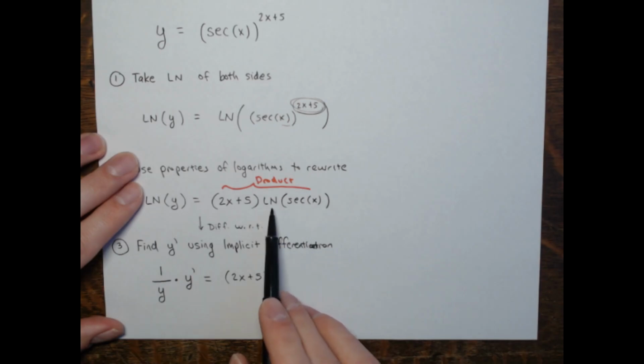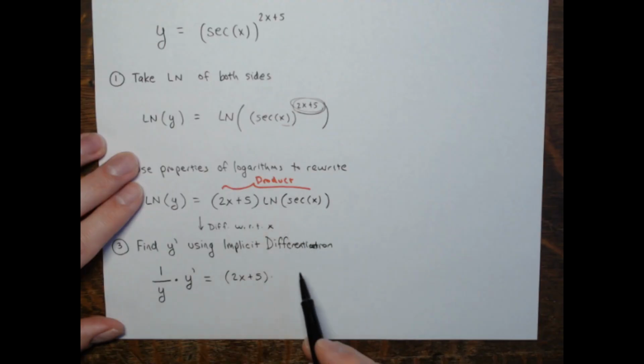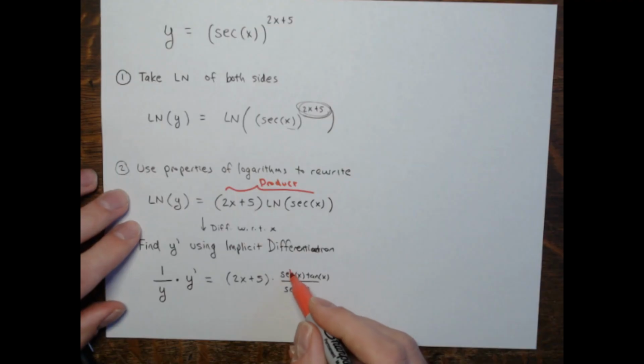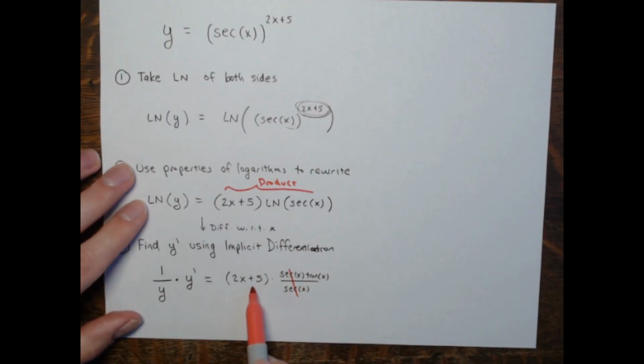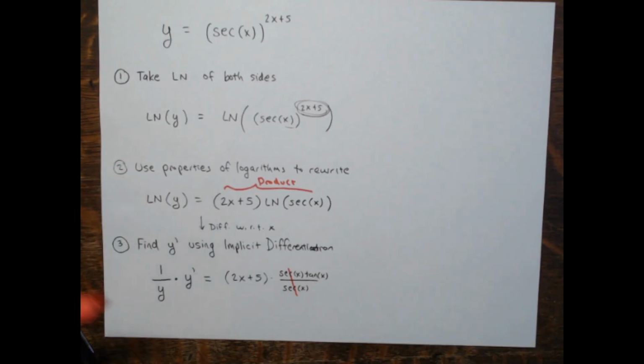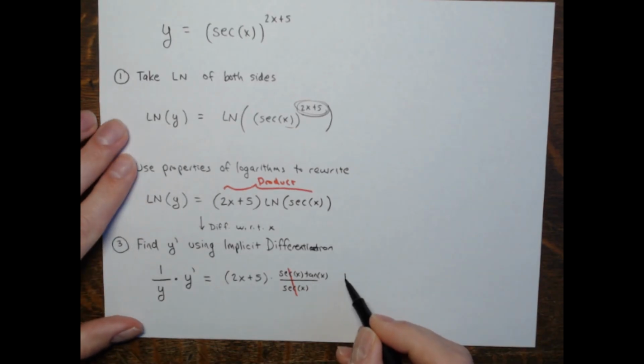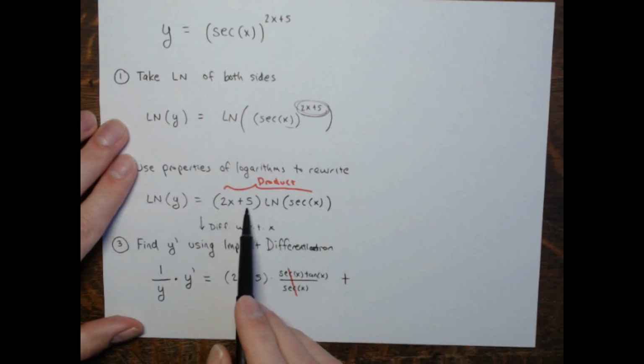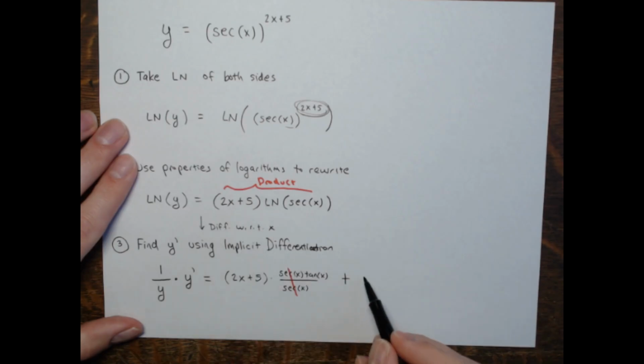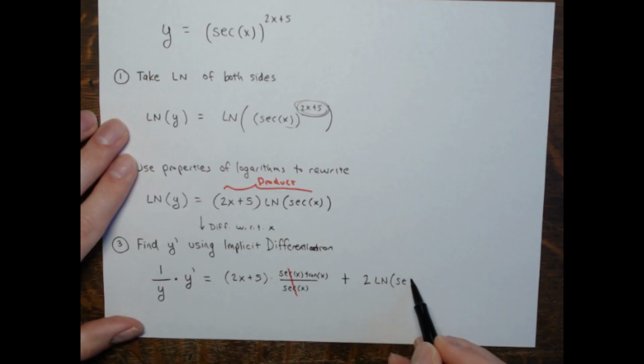This is a composite. But remember, the derivative of natural log of secant would be 1 over secant x, times, so this will go in the numerator, the derivative of secant, but that was secant x times tangent x. So you see how the secants here will cancel, and I'm left with just the tangent x here, so it's 2x plus 5 times the tangent of x in this first term, plus, and then the derivative of the first is just 2. All right, so that's simply 2 times, and then leave the second one alone, the natural log of the secant.